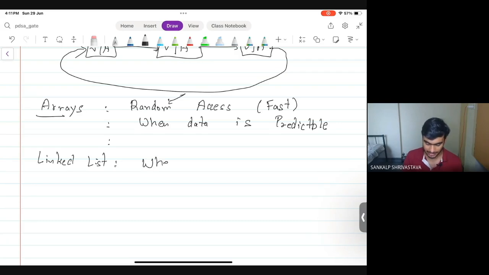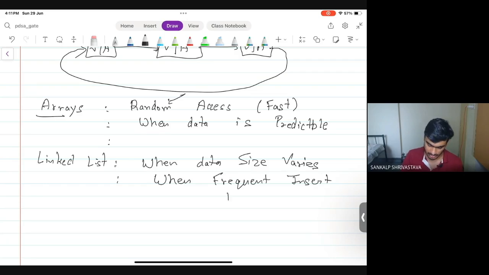Then, when data size varies, or when frequent insertion or deletion is required. We'll see in a bit, when we look at the time complexity of these two data structures, that is array and linked list, why that is the case.